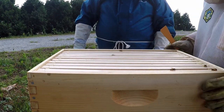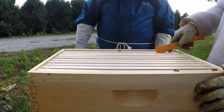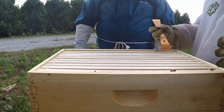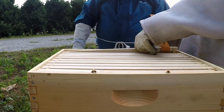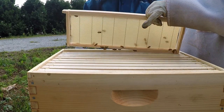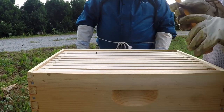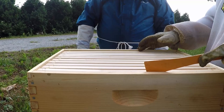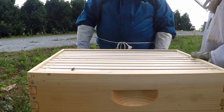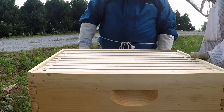I put this super on about a week ago. I've had these bees for about 30 days now. They've come up and started looking at the frames but haven't done anything yet — that's okay, we're not ready for it yet. But if you don't go ahead and put it on there and start it, they might have swarmed on you.